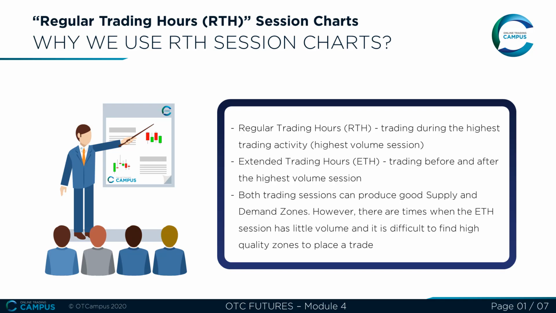So what are the two sessions again? We have the regular trading hours, which trades during the highest volume session, and the extended trading hours, which trades prior to and just after the highest volume session, also called the clawback session. Both of these trading sessions can yield good supply and demand zones, but there are times when the extended trading hour session has such low volume that it makes it very difficult to find a quality supply or demand zone since there is no institutional activity. Therefore, we could use the regular trading hour session chart only to spot institutional activity and consequently find high quality supply and demand zones.